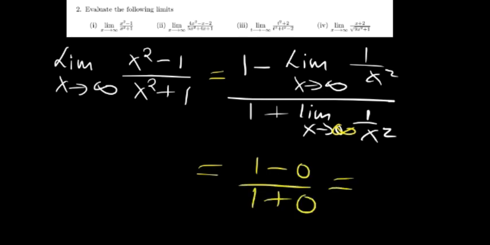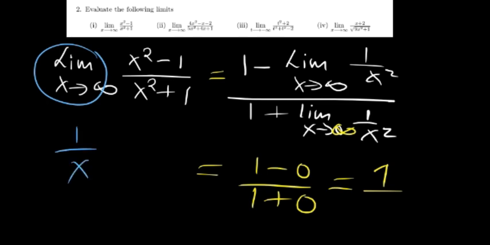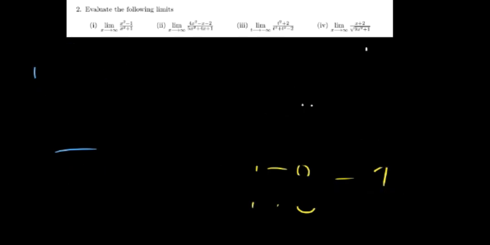So at the end of it all, you're going to have 1 divided by 1, which just gives us a 1. So the basic idea is that the limit as x approaches infinity or negative infinity of 1 over x, or x to any power, is 0. Okay, so that concept is very important and it will help you in simplifying. So let's try to see what we can do for the other three. Feel free to pause the video and apply the same concept to the next question.